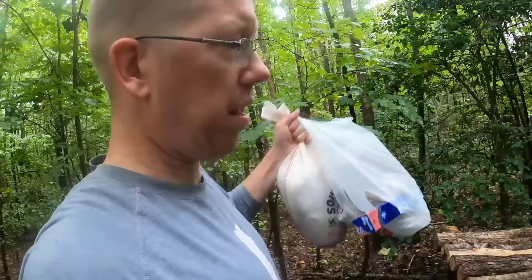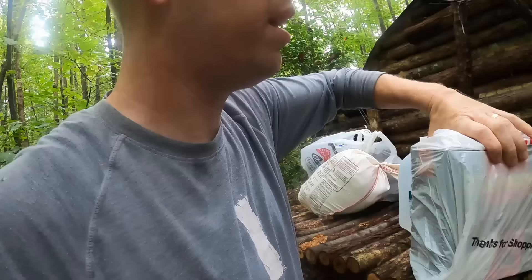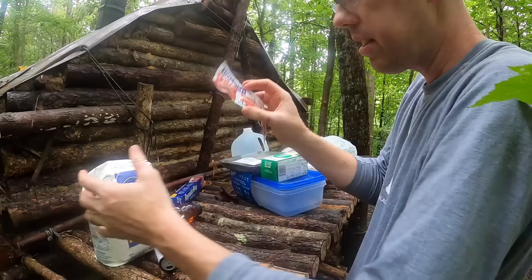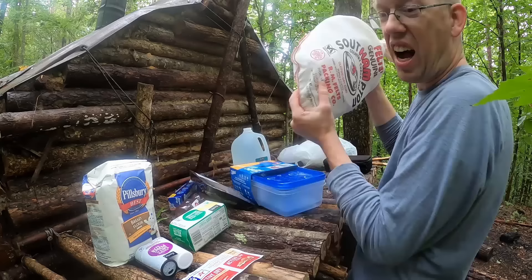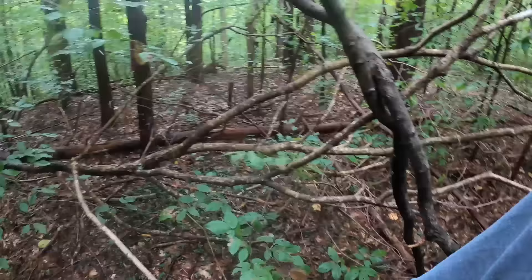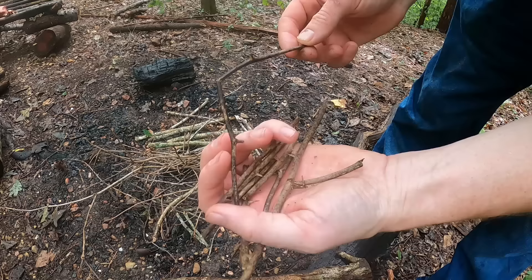We're back and I'm starving so I'm gonna try to get some lunch going. I found a tiny little country market and grabbed a few supplies — some yeast, honey, butter, and peppered pork jowls. My splurge item was a Virginia dried country ham. It's been raining all morning and everything's absolutely drenched — I need to find some dry kindling, trying to find stuff that's off the ground. Dead briars burn really well and stay pretty dry even in the rain, though they're a pain to harvest because of the thorns.